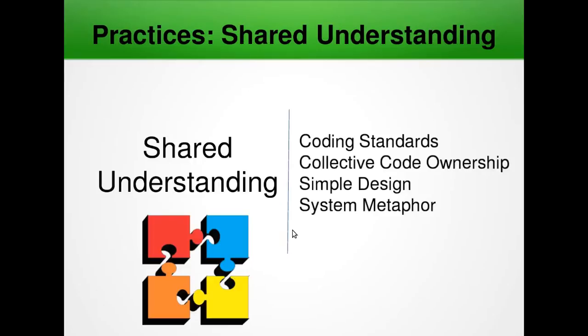Next we have collective code ownership. Collective code ownership means that everybody is responsible for all of the code, and in turn everybody is allowed to change any part of the code. Pair programming contributes to this practice — by working in different pairs, all programmers get to see all parts of the code. A major advantage is it speeds up the development process because if an error occurs, any programmer can fix it. By giving every programmer the right to change the code there is a risk of errors being introduced, but comprehensive and well-defined unit tests help address this — unforeseen dependency errors will show up as failures when unit tests are run.